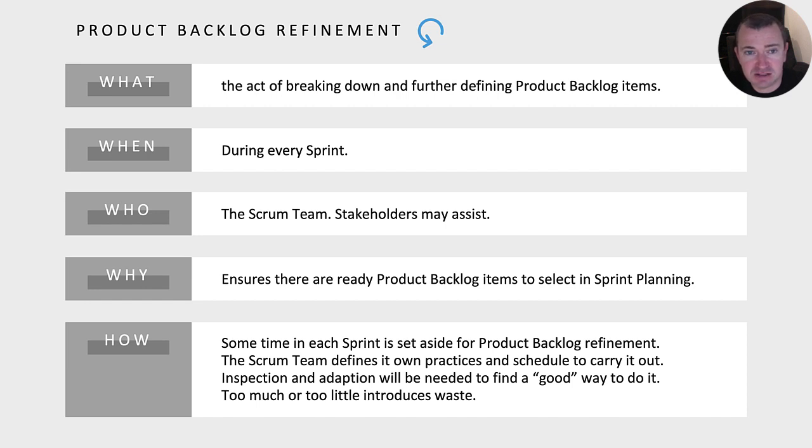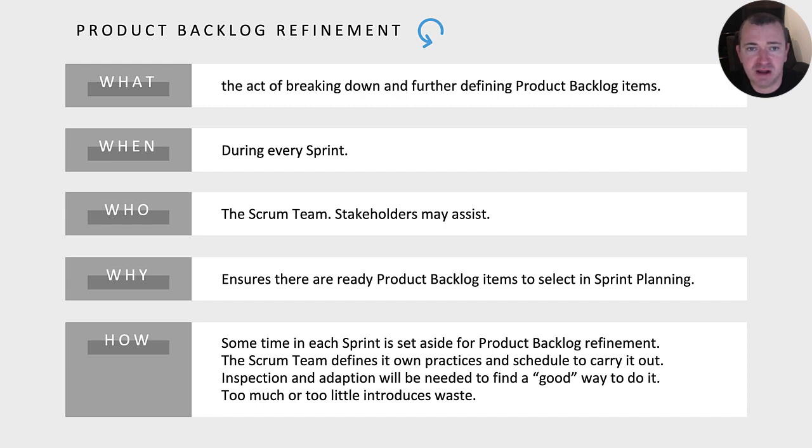In later sprints, less time may be needed as the Scrum team understands more about the domain, product, and how they work together. Scrum teams often aim to have enough refined work on the product backlog to allow for some contingency. If a product owner was absent for a time, the developers would not be blocked by a lack of refined and ready product backlog items.